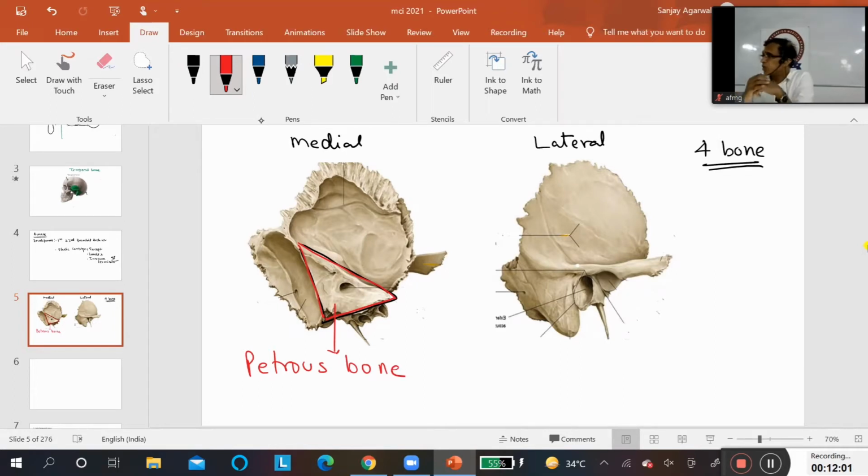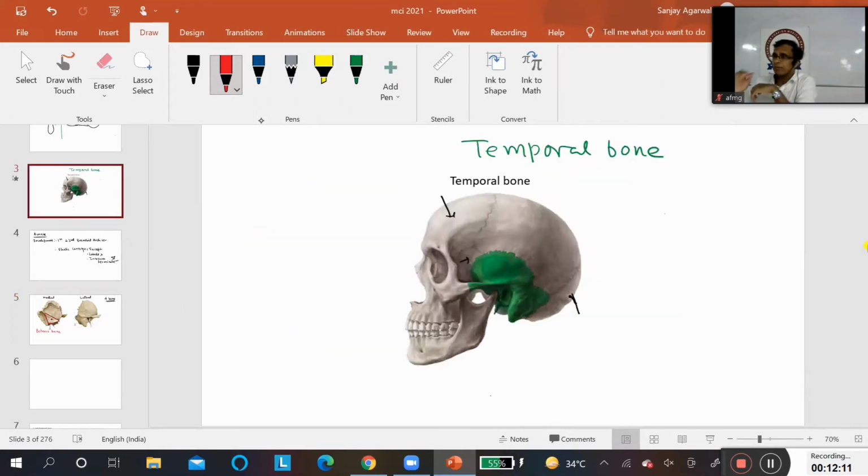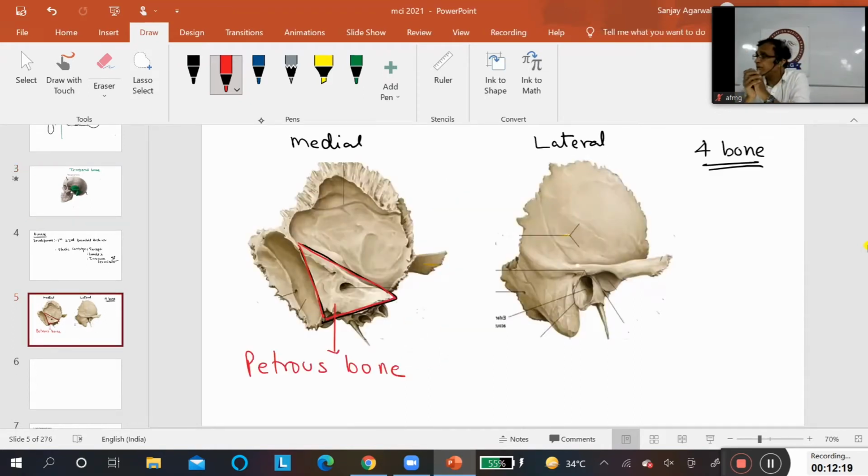And you must have realized already that the petrous bone can be seen only in the first way, the medial end. You cannot see the petrous bone from outside. So if you look in this diagram, you can't see the petrous bone. There is no petrous bone. To see this, you have to go inside the skull. So that's why you can see the petrous bone only from the medial end, the inner end. You cannot see it from the outside. And I told you, this petrous bone is the most important bone from the ENT point of view. Why?